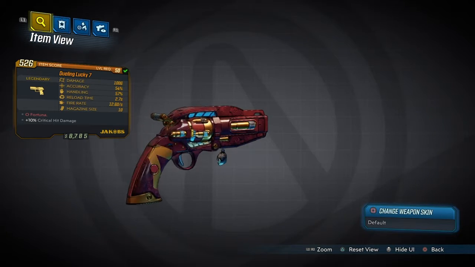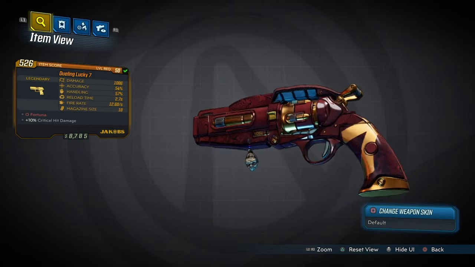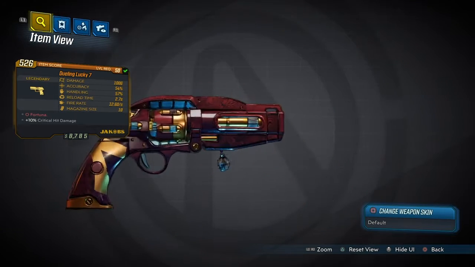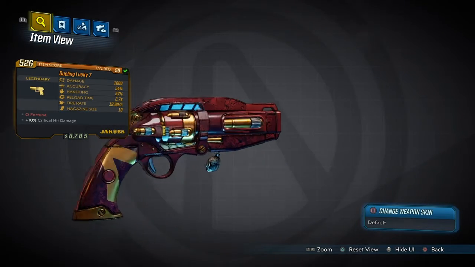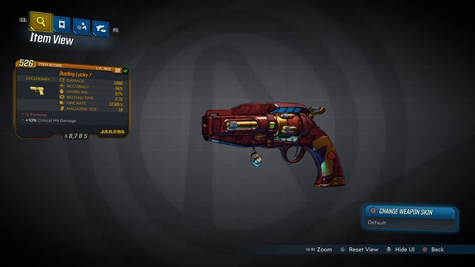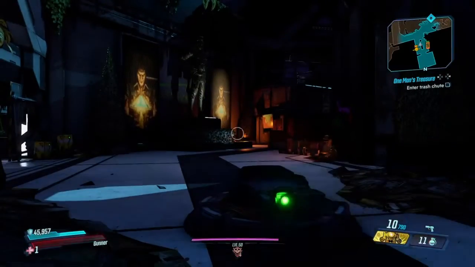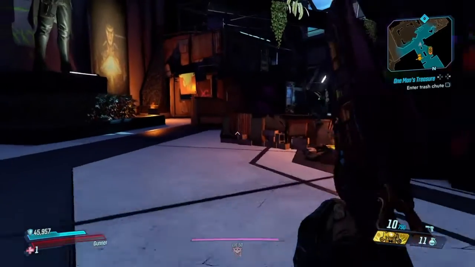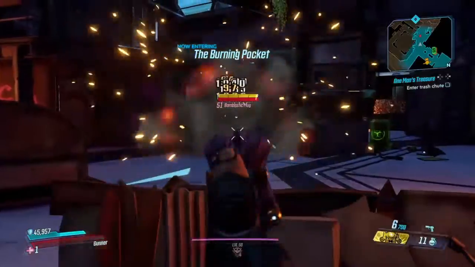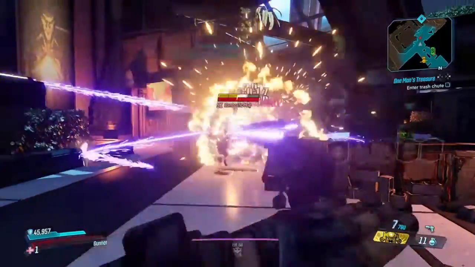And now last but not least, of course, yours truly, the Dueling Lucky 7, Jacob's legendary revolver. I actually see people farming, I think it's something with Claptrap in the scrapyard. I haven't gotten there just yet, but apparently that's where you can get it. But this was actually just a regular drop for me. And now I'm going to showcase how much damage it does. Just look at this baby.